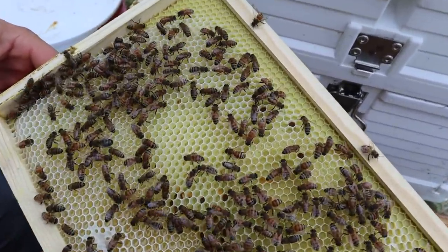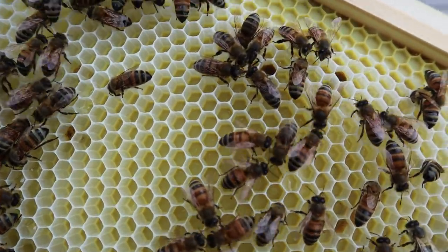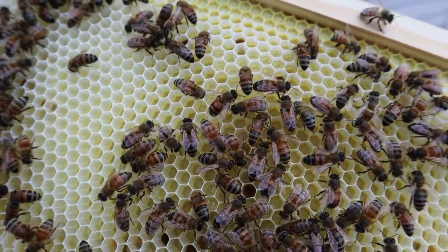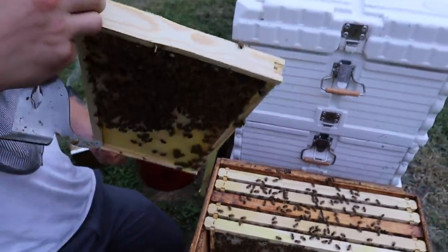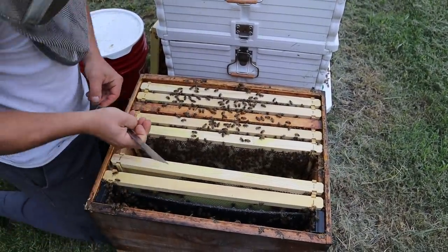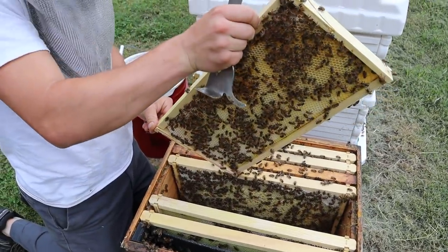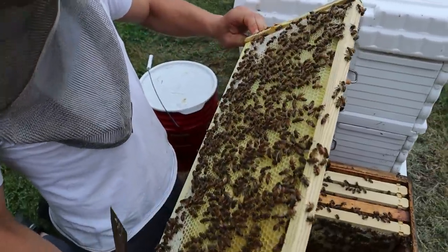There's eggs all down in here. I get this question a lot about plastic foundation — should I get yellow or black? I prefer the black. They both work exactly the same, except you can see things down into the black foundation much better. When I placed this big order on this foundation, I forgot to specify what I wanted and I ended up with 3,000 of the yellow. I can still see it, but we'll see how long that lasts — be like my dad and start wearing glasses. I don't think my dad watches these videos, so I don't have to worry about the backlash. My mom might tell him, though.